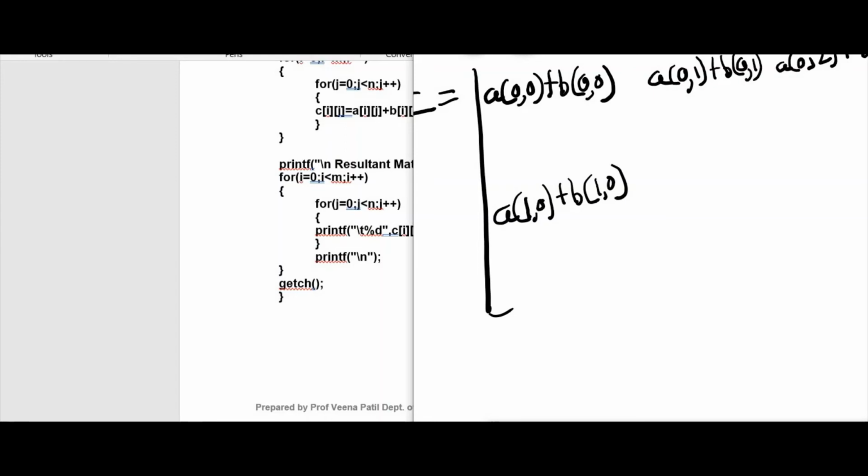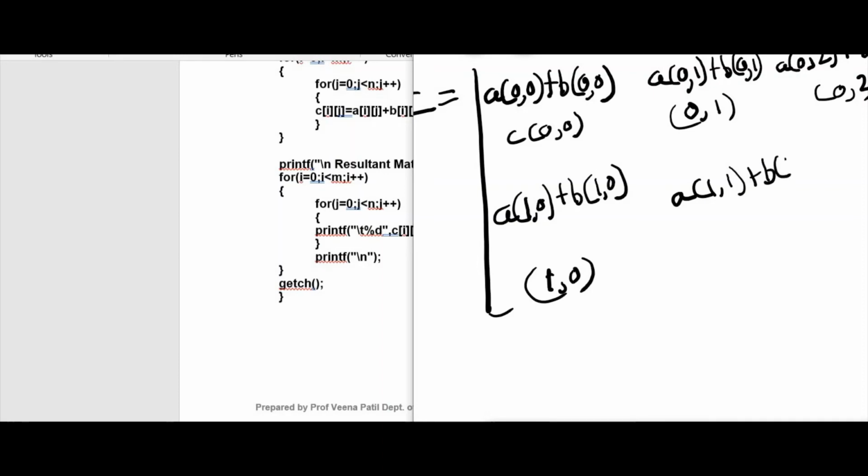That is, this will be C's 0 comma 0, this will be 0 comma 1, this will be 0 comma 2 and this will be 1 comma 0 of the C matrix. So it should contain A of 1 comma 1 plus B of 1 comma 1 to be stored in C of 1 comma 1.